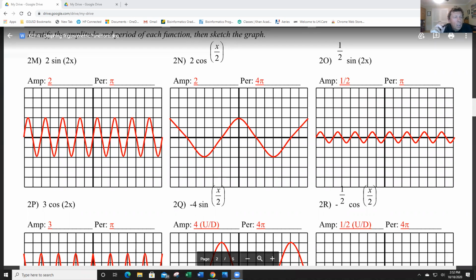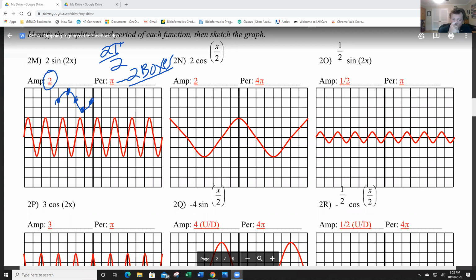All right, so here we go. Amplitude's 2, that's obvious. The period is 2 pi divided by 2, and that's pi. That's going to be 2 boxes. Remember, in my system, it's going to be 2 boxes. All right, sine. What does it look like? It looks like midline, maximum, midline, minimum, midline.